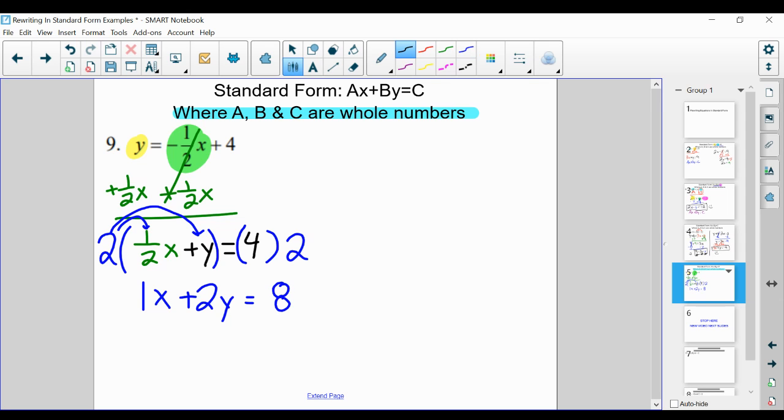Technically, since we are big mathematicians here, big brain, we don't normally write 1x. So I'm just going to rewrite it as x plus 2y is equal to 8. And the reason we have to multiply every single term is because we need to keep the equation balanced. What we do to one side, we have to do to the other. We cannot pick and choose which terms in our equation we work with. If we were to graph, we need to make sure we have the same overall equation as we did before we performed an operation. Awesome, kiddos.